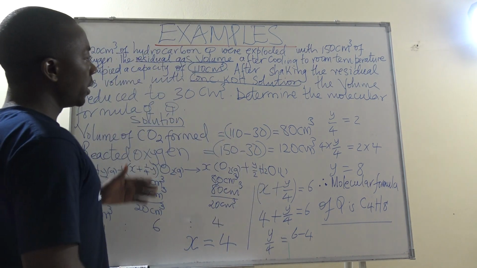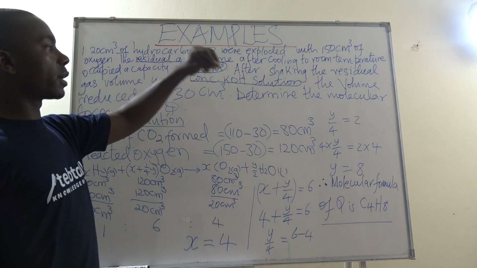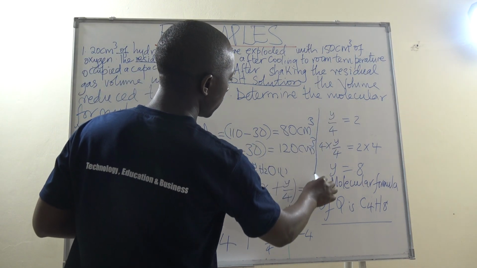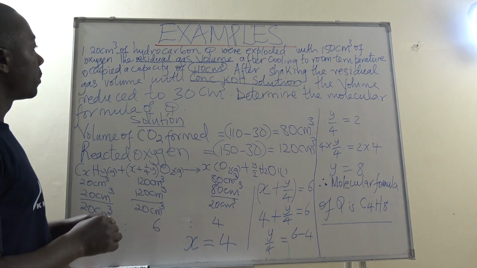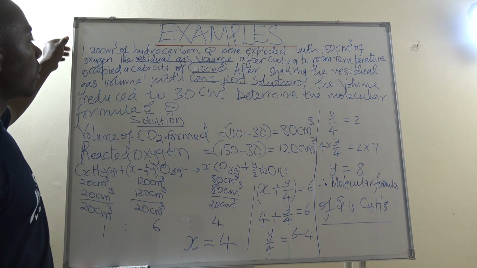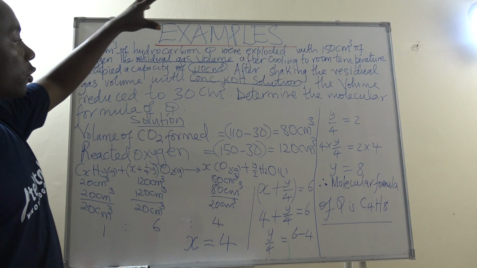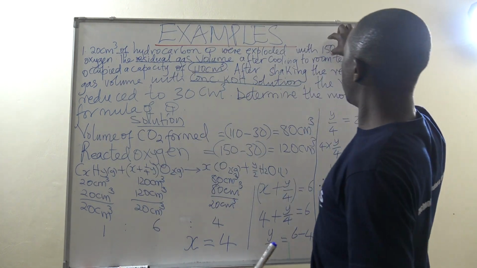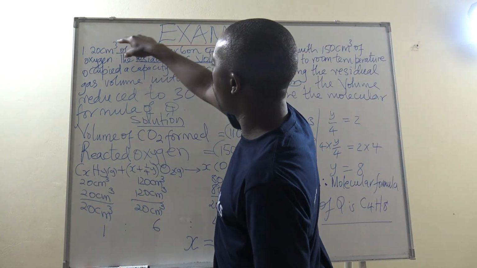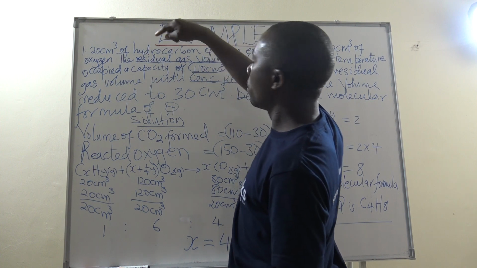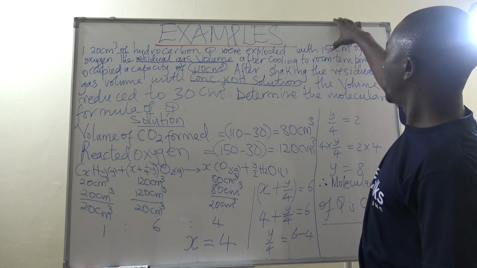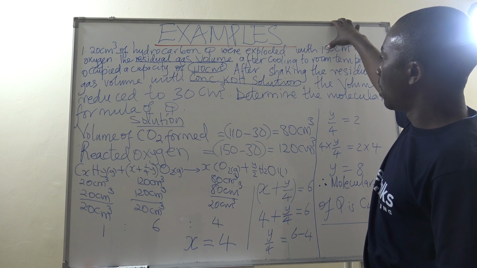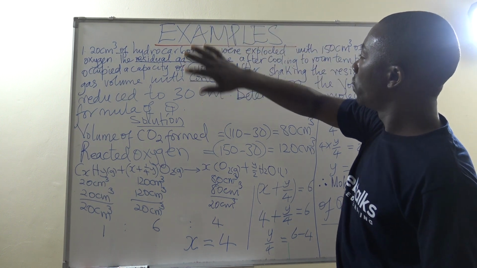Like I said, we need to read through the question and try to extract useful meanings to ourselves. When we are reading the question, establish the initial volume of the hydrocarbon, and establish the total volume of the oxygen. Because the oxygen volume is too much compared to the volume of the hydrocarbon, it simply means all the hydrocarbon will react, but part of the oxygen will react and part of it will remain unreacted. After the two react, the whole hydrocarbon is used up completely.